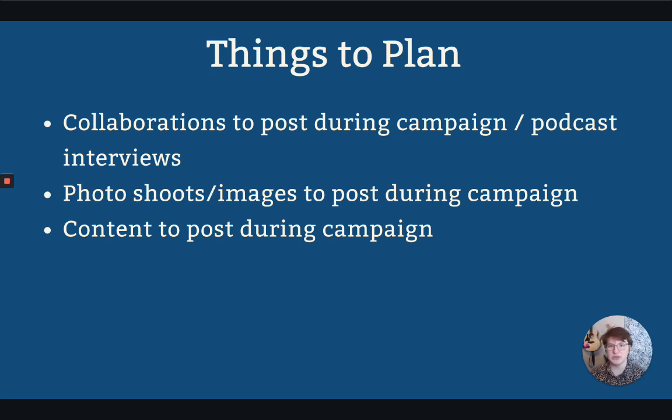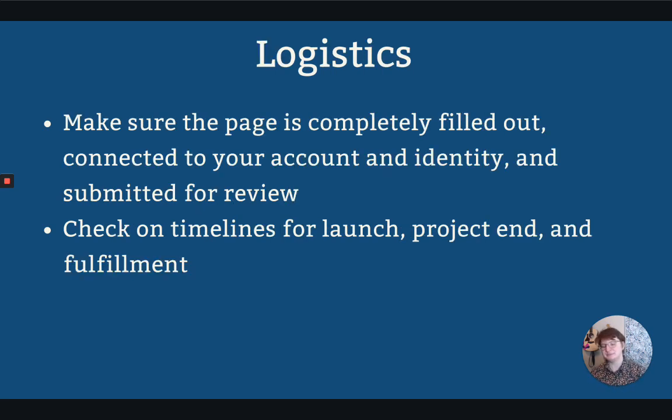Photo shoots and images to post during the campaign. You want to have new images. Maybe you have some cute fan art that people have made that you could be saving up and posting during the campaign. Content to post during the campaign. You were doing your weekly content project. Are you still going to be doing that during the campaign? That would be awesome, because your engagement goal for that weekly content project can obviously be, and by the way, back my campaign. So think about all of the different kinds of people and stuff you've worked with, and try to plan this ahead of time, because during the campaign, you will be busy.